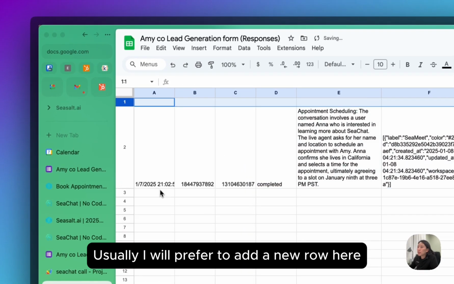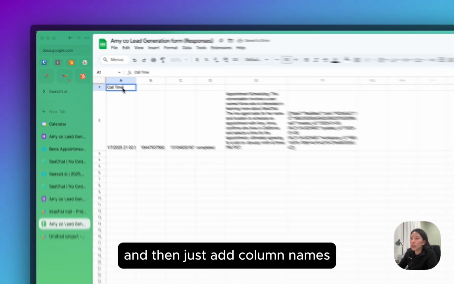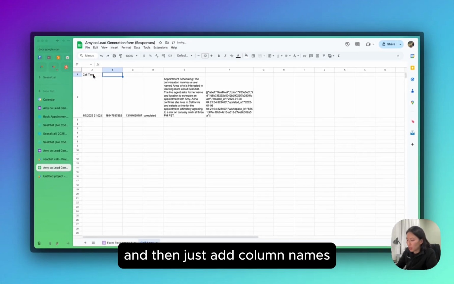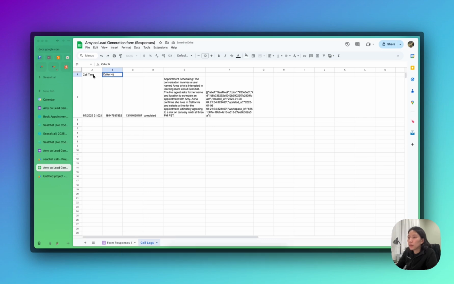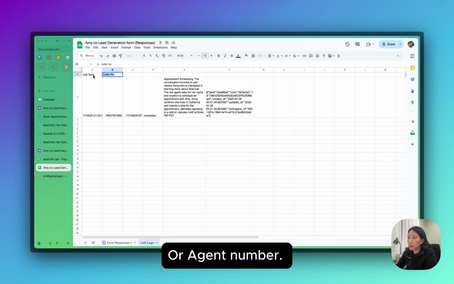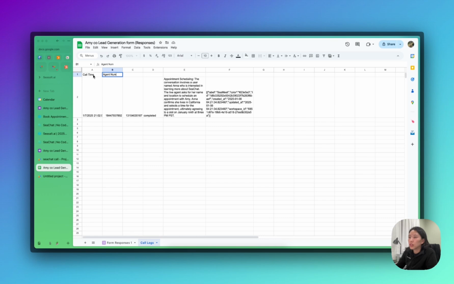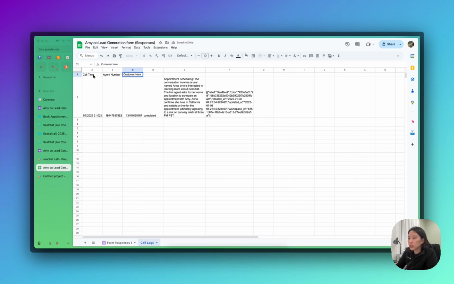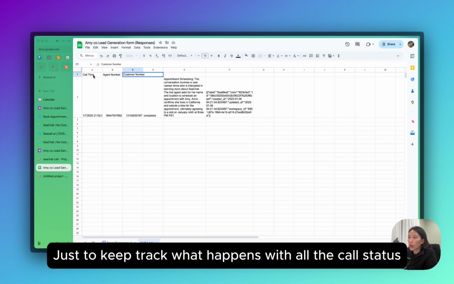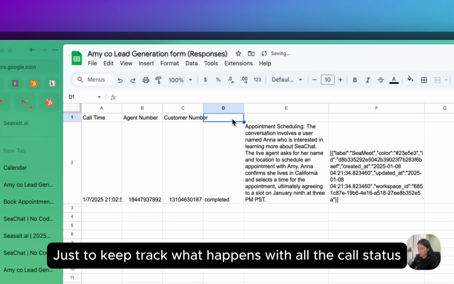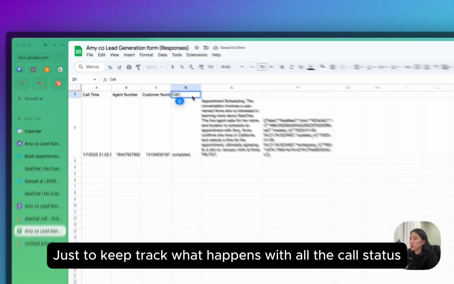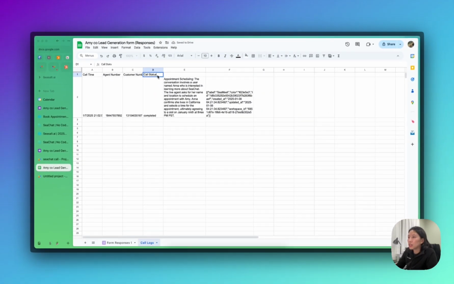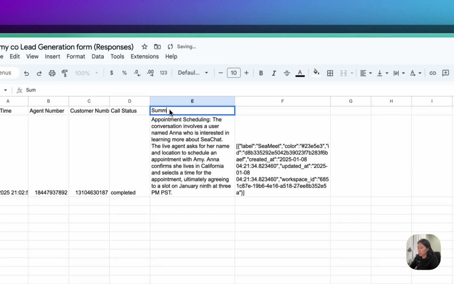Usually I prefer to add a new row here and then just add column names: caller number or agent number, and customer number, just to keep track of what happened with all the calls. Status, and this will be the summary.